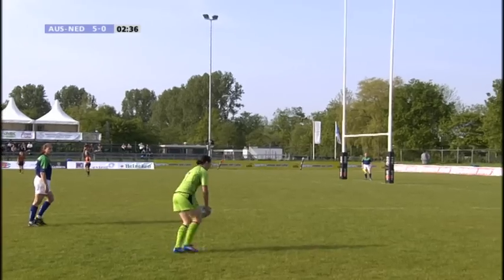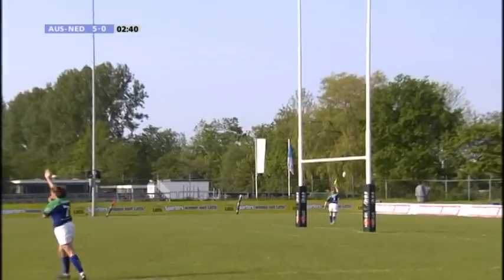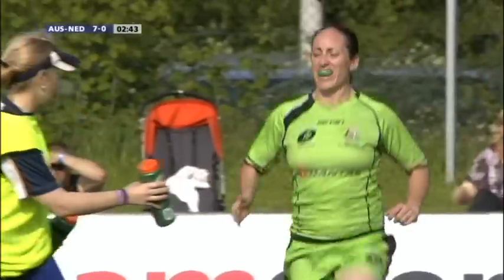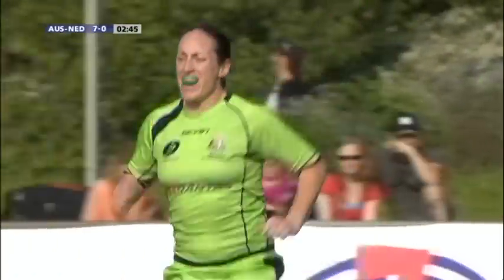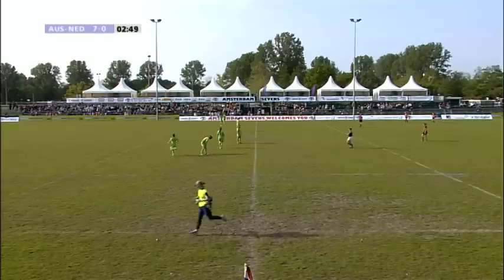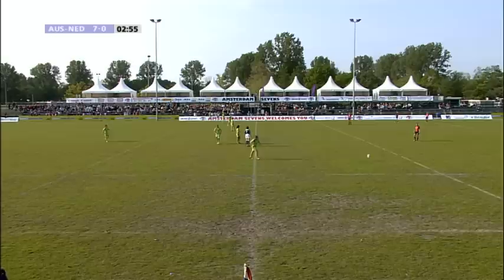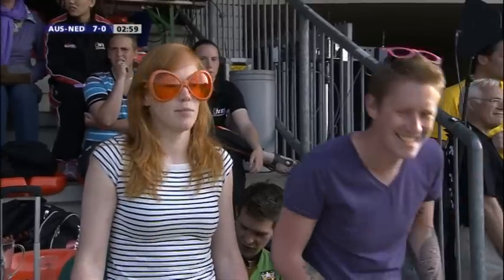Interesting to see how few of these conversion kicks are made by the players. This was a tremendous kick just now. And having said that, Sean, sometimes you see brilliance, and this was brilliance, because this was not an easy kick from the touchline. Very difficult angle, and often throughout the day we've seen a lot of these kicks missed, and these points can be important. Kicking in sevens, when you get the chance to make points from a kick, that's the time to do it. You really got to step up.